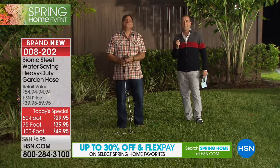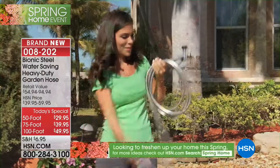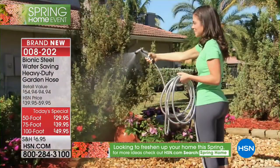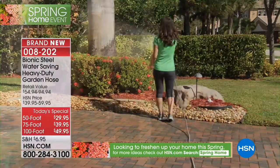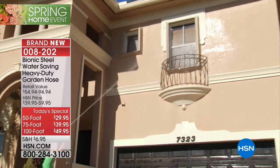Yes, it is. Just like you said, I could glide it over the yard. I watered the grass tonight without a problem, and I did purchase the 100-foot. And it is absolutely wonderful. Oh, I love it. Ursula, thank you for taking the time to speak to us. We appreciate you very, very much. Thank you for all the feedback.